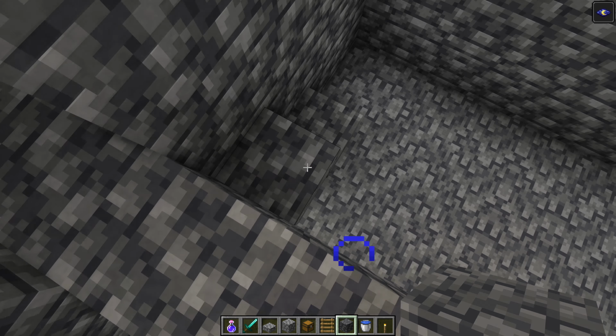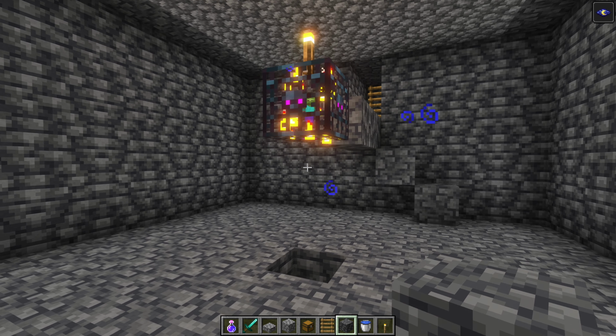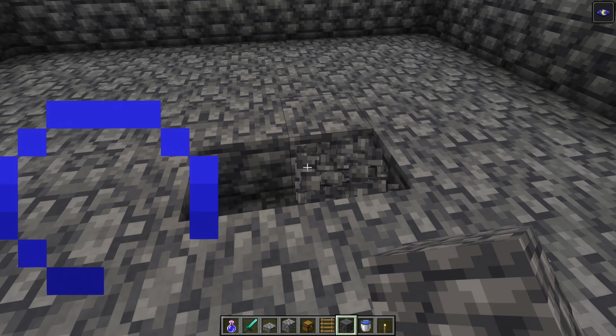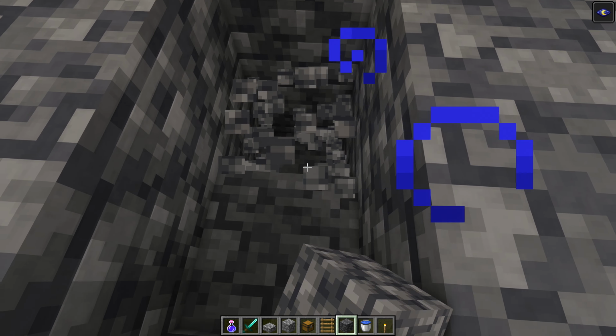So let's get over here, and this is why we have our little stair here. Now we need to dig down directly beneath the spawner. Now, of course, again, we don't just dig down straight. Never do that in Minecraft.